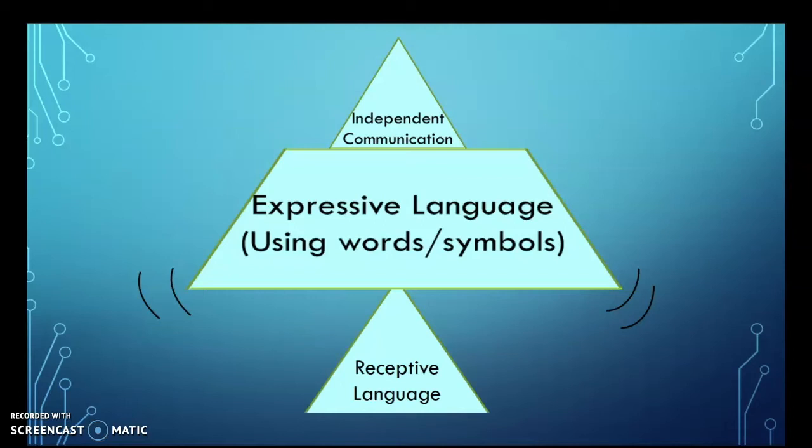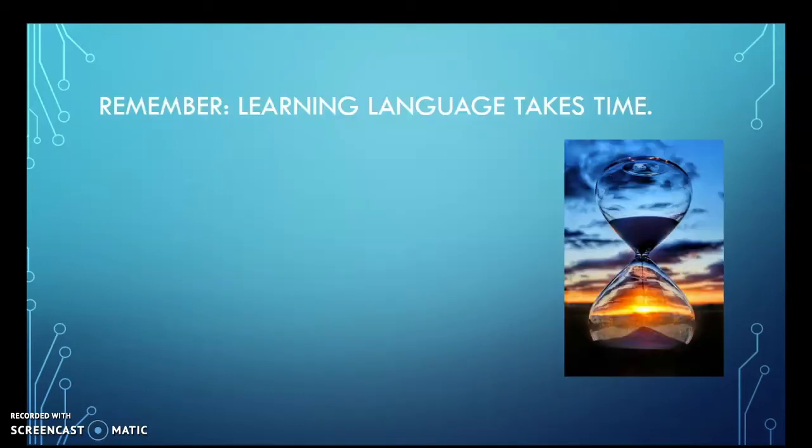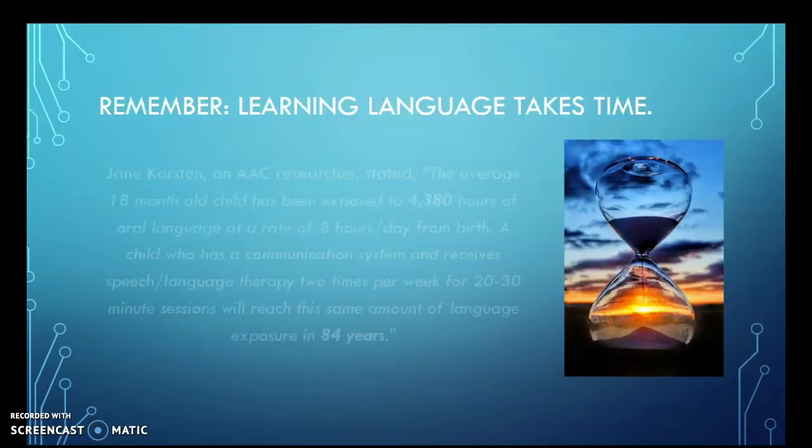If students don't have lots and lots of opportunities to observe others use that language, the rest of the pyramid will suffer and students will never become independent communicators. This is why modeling language using AAC is so important. We need to model it to our students as often as we can. We also need to remember that learning language takes time.